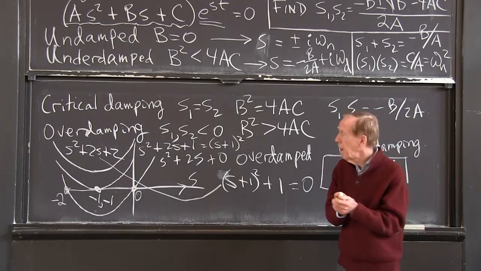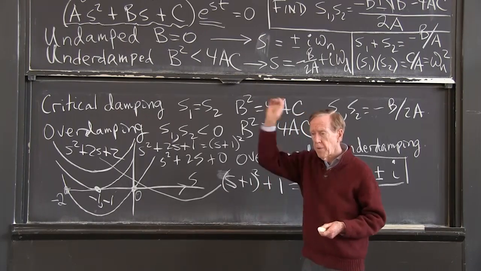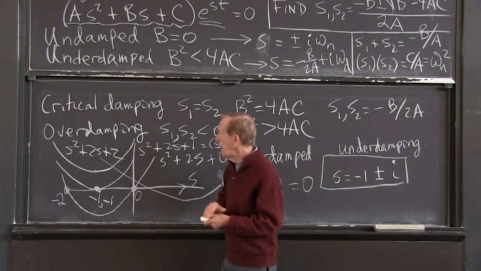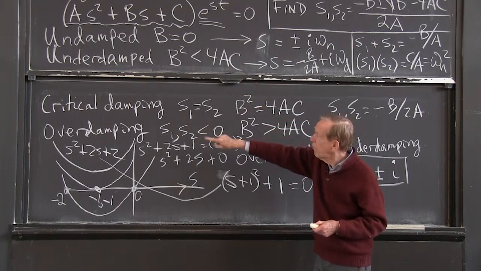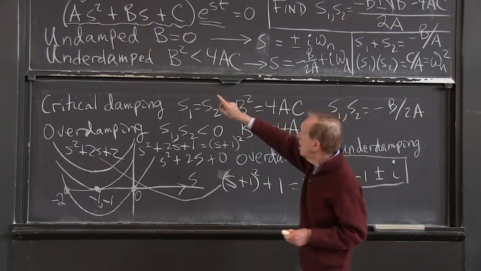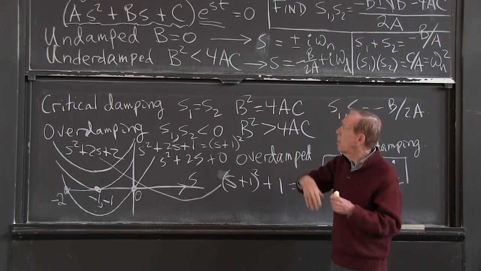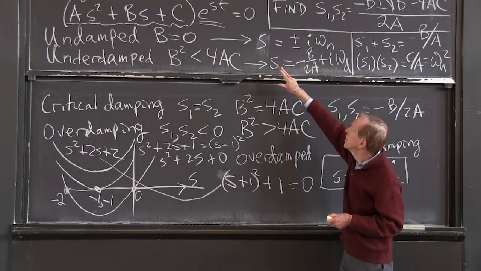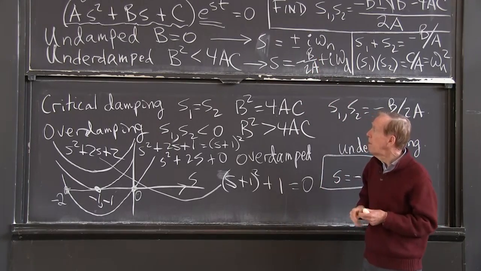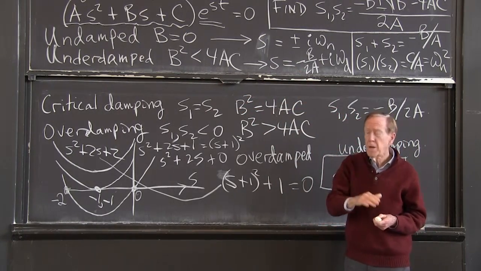Maybe change B. Change the damping. So what would happen if I change the damping? If there's no damping, the roots are pure imaginary. Let's just go back through those 4 possibilities, because that's what you have to learn. If B is 0, there's no damping at all, and we're back in the pure oscillation where S is pure imaginary. We're just seeing cosines and sines. Then if we add a little damping, there appears a decay term.